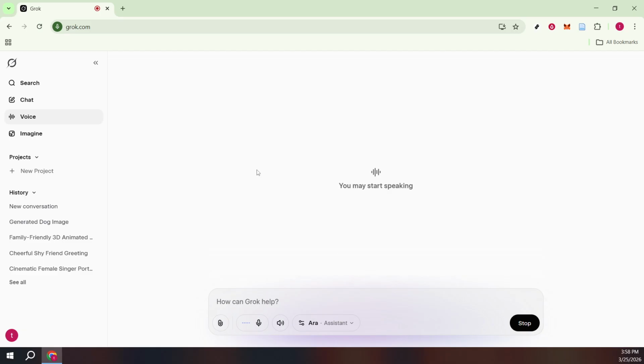For best results, speak in short, clear phrases and give the model a second to finish before adding more. If you ever need to pause input, simply stop talking until you're ready to continue. You now have everything you need to talk to Grok AI using voice mode.